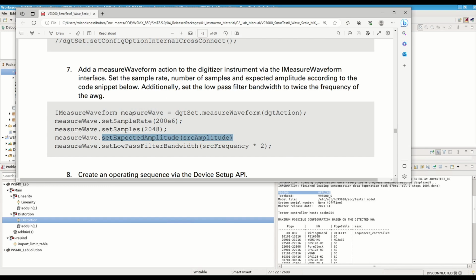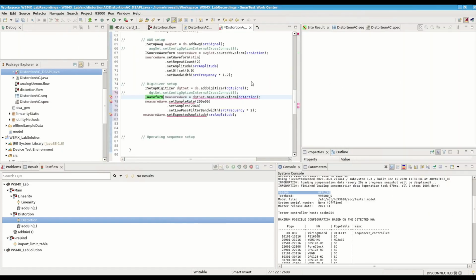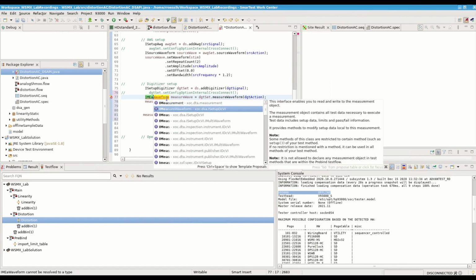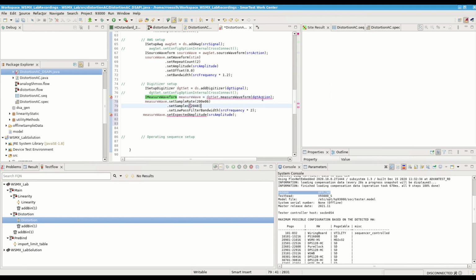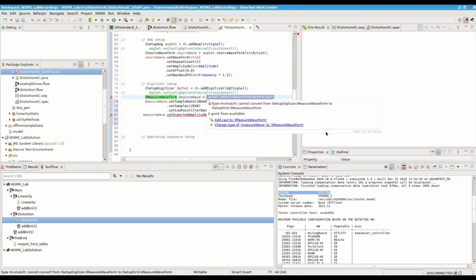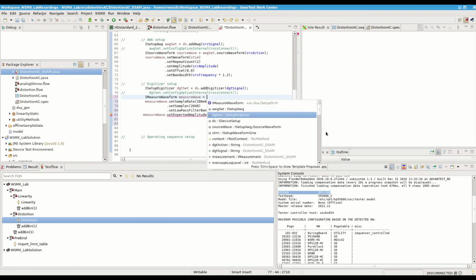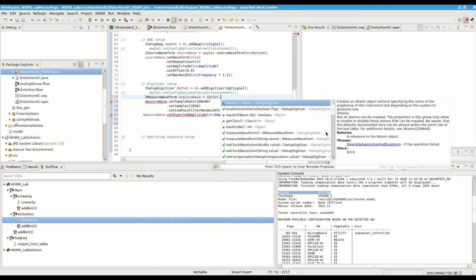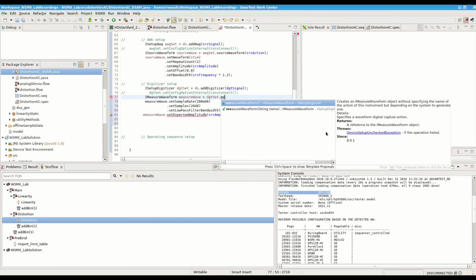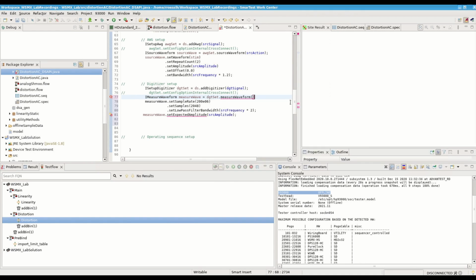I measure waveform. And that it's not really getting this as an iDigitizer. And here we want to have the measure waveform. Yes. The digitizer action.